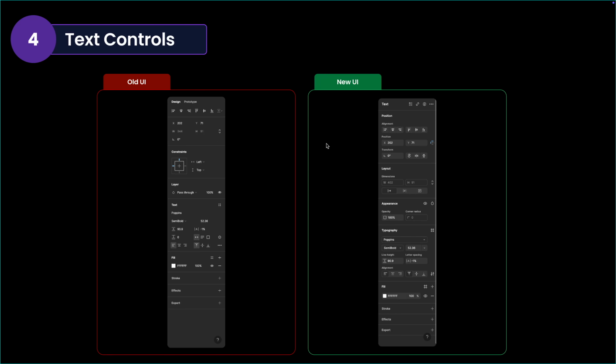But if you see the difference here, how cleanly they differentiated to manage the position of that text, to manage your layout, to manage your appearance, to manage the typography, and to manage your fill and different sections altogether. They are clean and neatly given. That is very easily understandable for the designer, whoever is working on it.